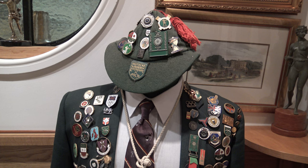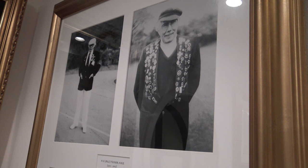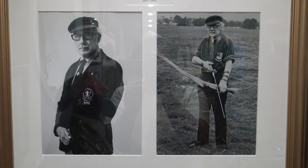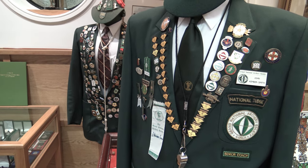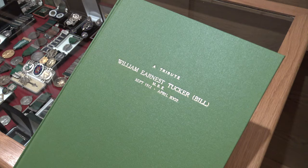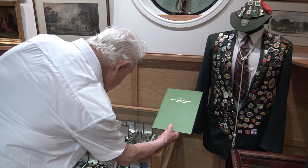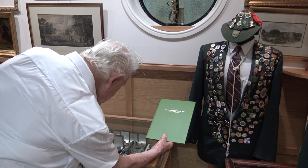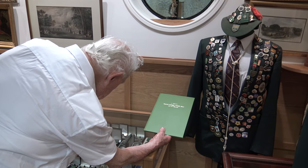That coat, that blazer, was worn by the gentleman over here on the right-hand side. This gentleman here, Bill Tucker, William Ernest Tucker. This is a tribute to William Ernest Tucker, born September 1912, who passed away in April 2002.